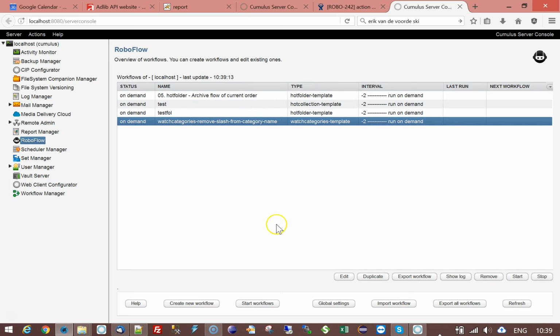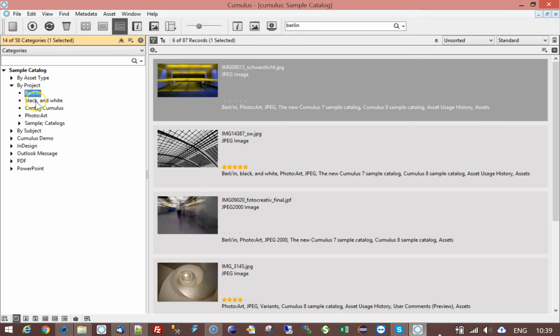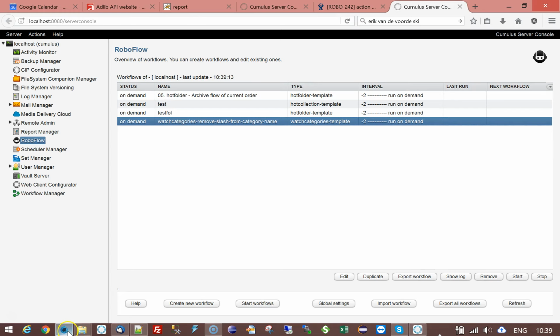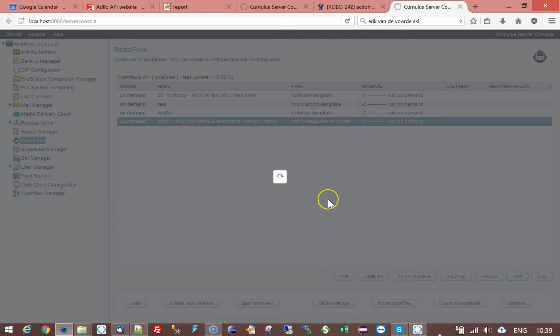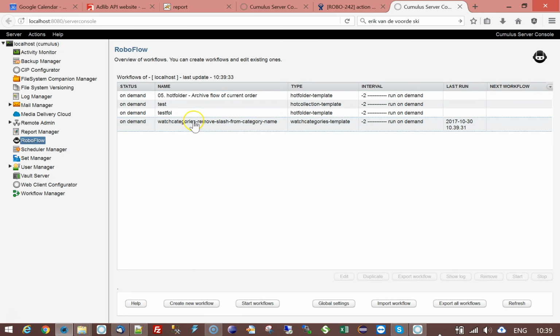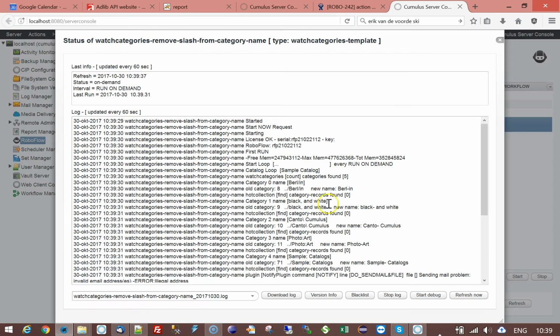And if I have a look in my catalog, I know that these 5 categories are wrong. And so I'm now going to process them. I say start. Show log, and I can see that it's processing the sample catalog and it's finding 5 categories.